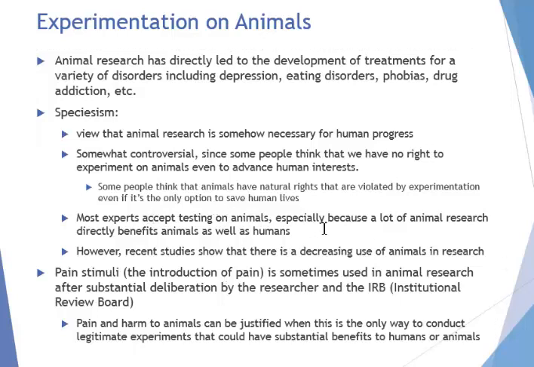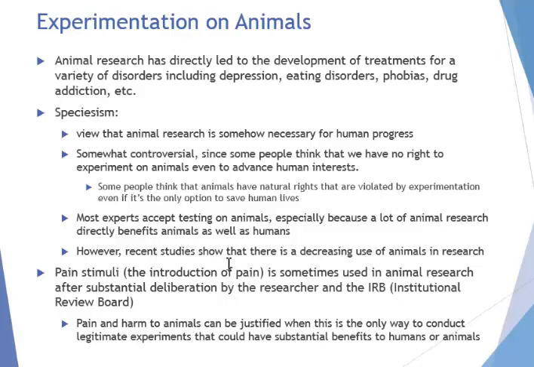Most experts accept testing in animals, especially because a lot of animal research directly benefits animals as well. If somebody complains that there shouldn't be animal research and they have a dog, maybe you can ask them whether they know that the vaccines their dog received were also tested on animals. It's not just humans that benefit from animal testing; it's also other animals.